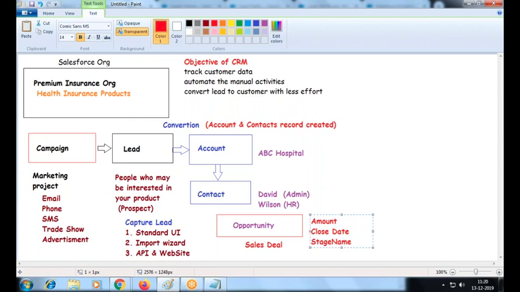and the stage, right? The stage decides in which stage the lead is, whether it's the inquiry stage or they already have the quotation. Okay, so you progress the deal from one step to another step. It depends upon how the sales agent is interacting with the customer.